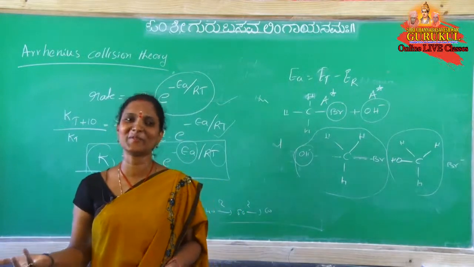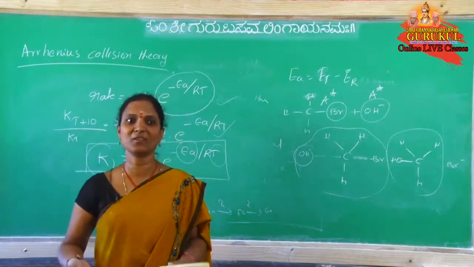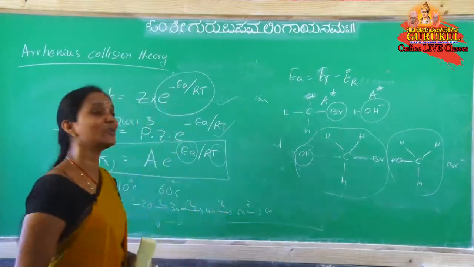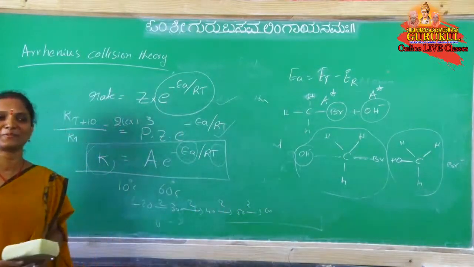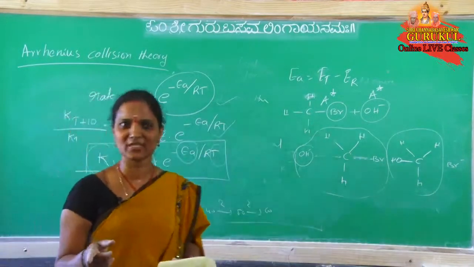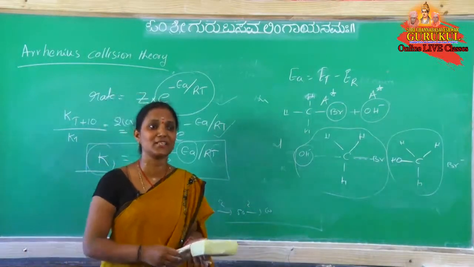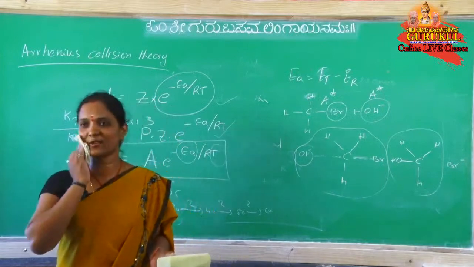2N2O5 gives 2NO2 plus O2, first order or second order? 2H2O2, already I think based on this last Sunday exam completed. So 2N2O5 gives 2NO2 plus O2, that is a first order reaction, bimolecular but first order reaction. Nothing but pseudo first order? No, pseudo first order means one of the reactants is taken in large excess quantity. So it is the first order reaction.